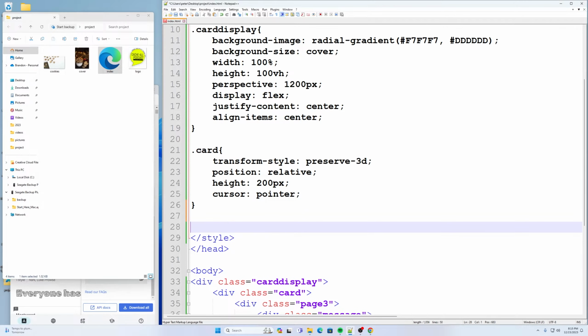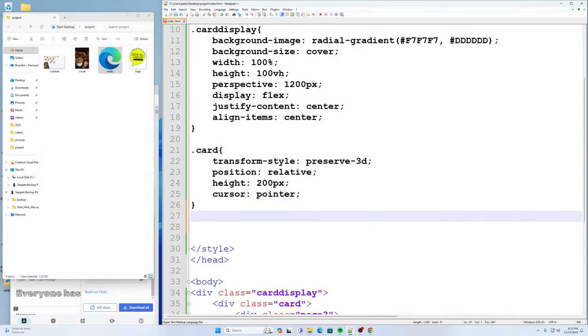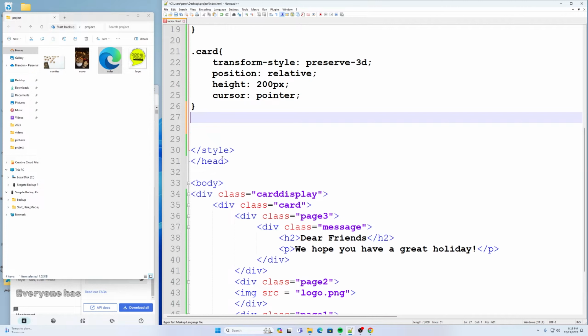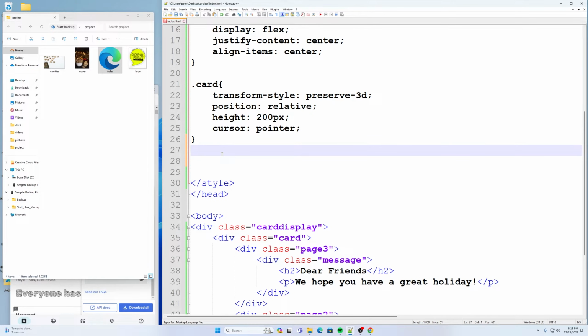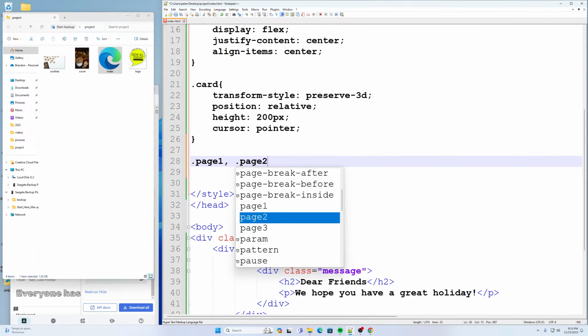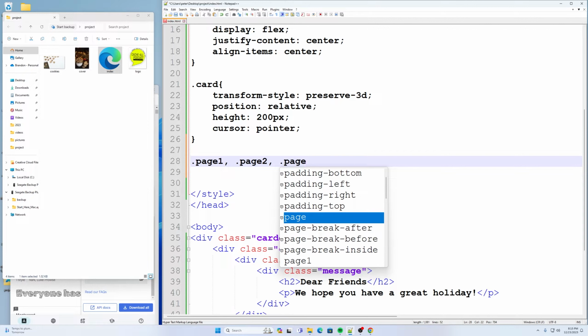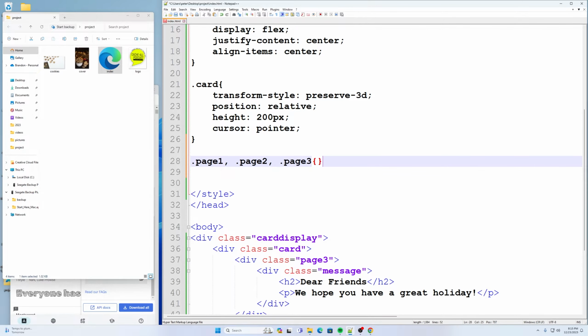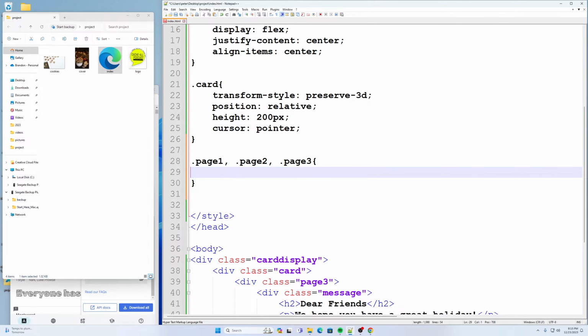And then underneath that, a part of the card, but the different elements, obviously, we have dot page1, dot page2, and dot page3. These are going to share a lot of similar characteristics, so we can just put them all together.